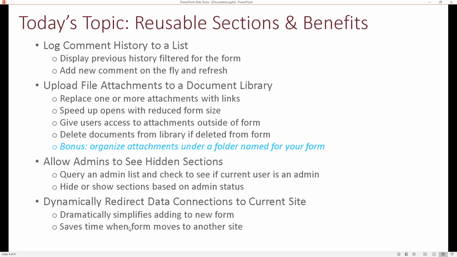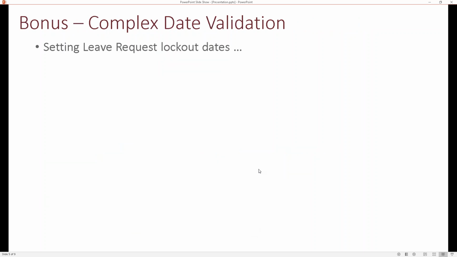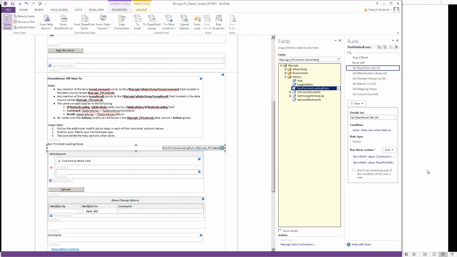So we have a large customer in Ontario that use this for all their forms. They generate power, and they've got like literally 10 forms, and when they move them from test to production, they don't change the data connections. Everything works just flawlessly. So it's great for testing. It's great for migration and deployment. Okay, so I've got a bonus demo here for you, and oops, there's a question. I've had a question about this 3 days ago. Oh my gosh, Alan, good timing on that.